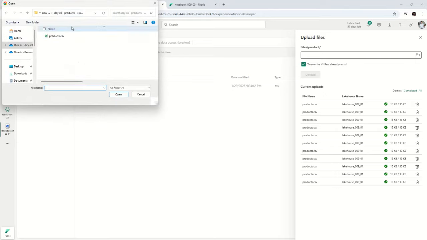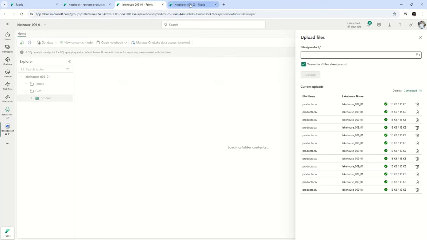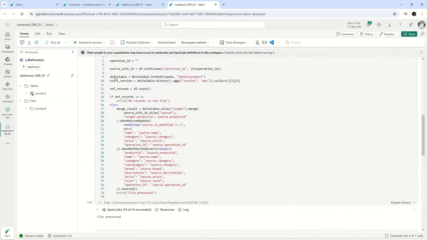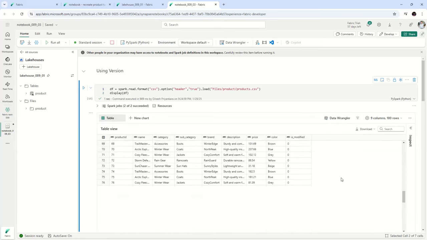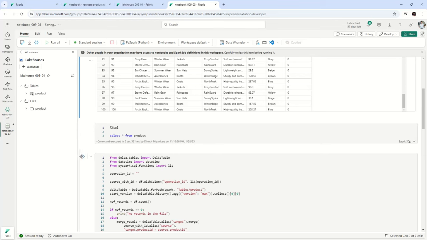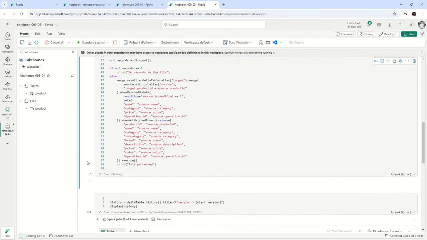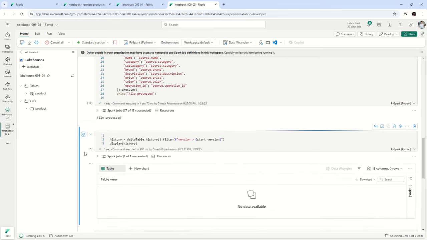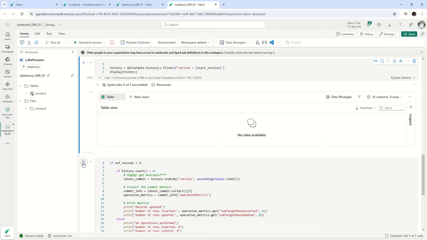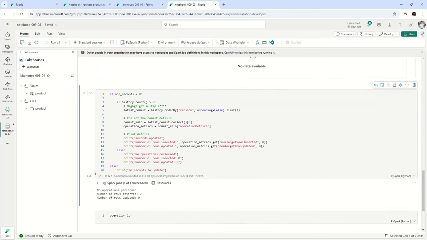Let's do the last test on this day 4 file. Let me get it. So this has 100 records with no new records, no modified records. Let's load the data frame. All 100 records with is modified 0. Let's perform the operation. And then let's check for the versions. So no version, all good. So this works really well. But remember, if you expect concurrent operations against this data table, then don't use this method.